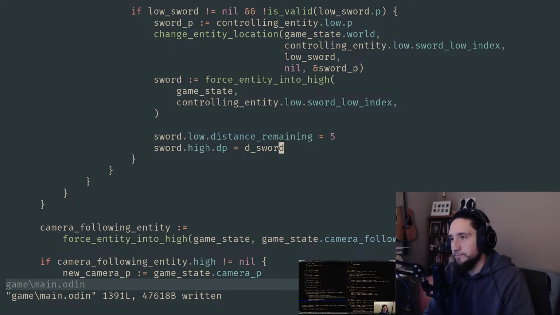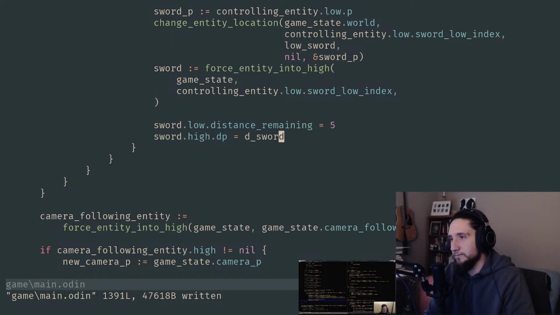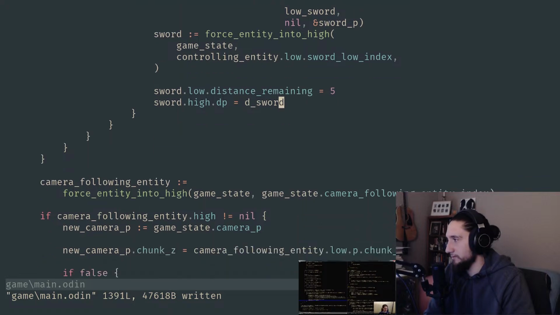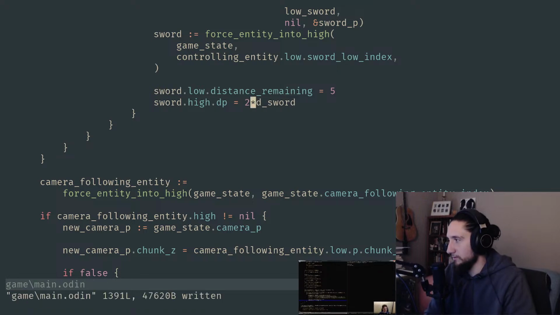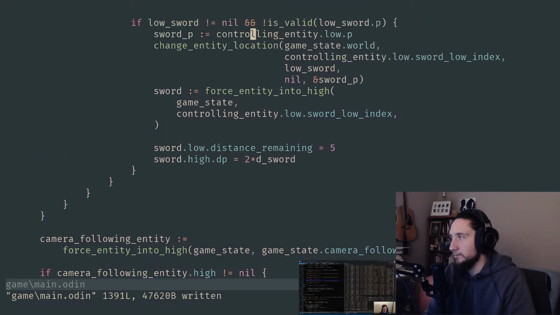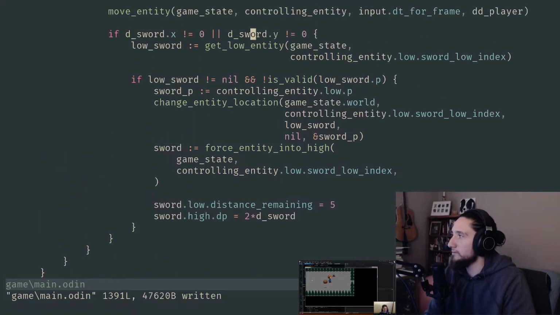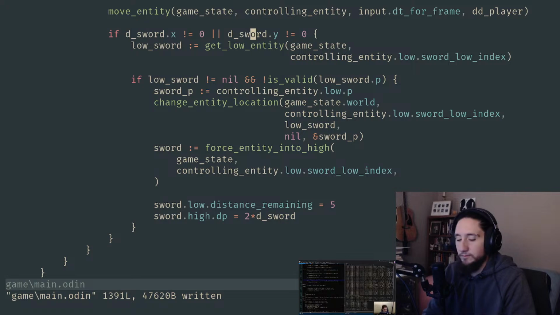So all we really need to know is how fast we want it to travel, what its velocity should be, right? And I don't really know how many meters per second a sword should travel. I feel like maybe if the sword takes 1 or 2 seconds, that seems fairly reasonable. So maybe it should go about 2 meters per second. We'll tweak that constant. But I think that if I go ahead and set that, that should allow us to see that sword, and by sword I mean rock, travel in a direction after we launch it. Although that was kind of unspectacular.